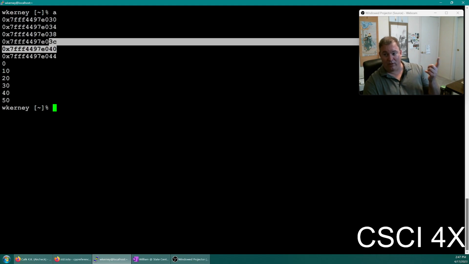So C is 12. 12 plus 4 is 16, which wraps around and becomes 0. So you cannot say 12, it would mess up all the digits. So instead of saying 12, you say C. And so it goes 0, 4, 8, C, then back to 0 again, because 16 carries the 1 to the next digit place, the tens digit, or what we would call the tens digit. It's actually the 16s digit there. So hexadecimal is something you will learn more about in CSI 45, but it's oftentimes seen in memory addresses.